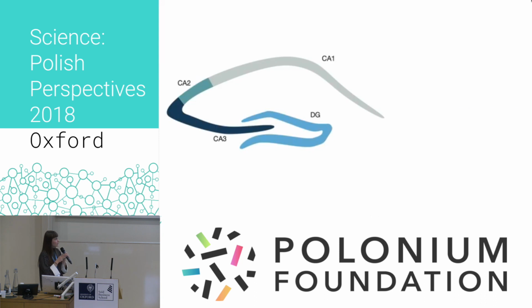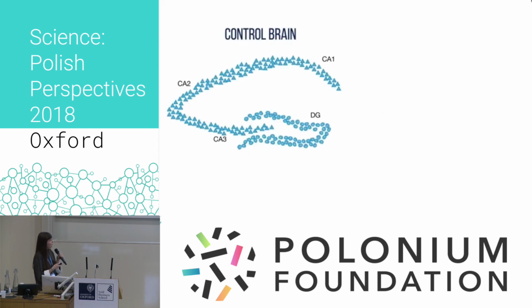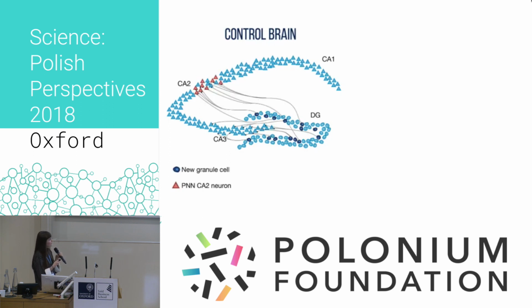And now we should just take a minute to combine those two aspects. So this is the hippocampus that I showed you before, and this is how you can see it with all the cells in it. And here in dark blue, you can see the population of newborn adult neurons. And this is the CA2 with perineural nets. As I said, those neurons can make functional connections with the CA2, strengthening the function within the CA2 region. And this is what is happening in a normal control brain. There are a lot of connections and they're not disrupted.